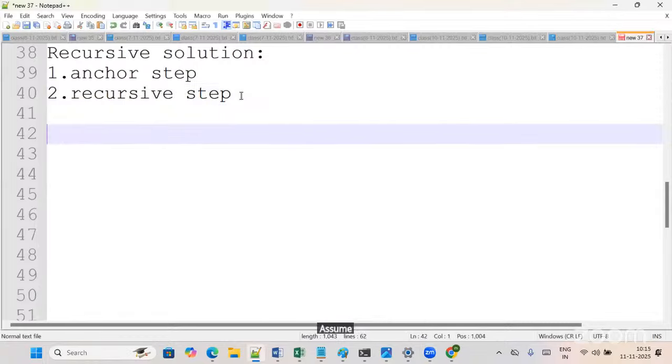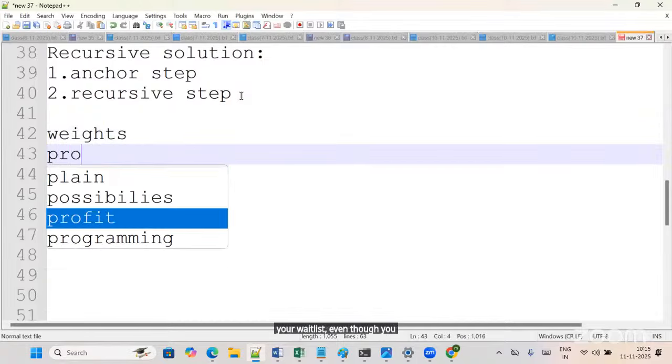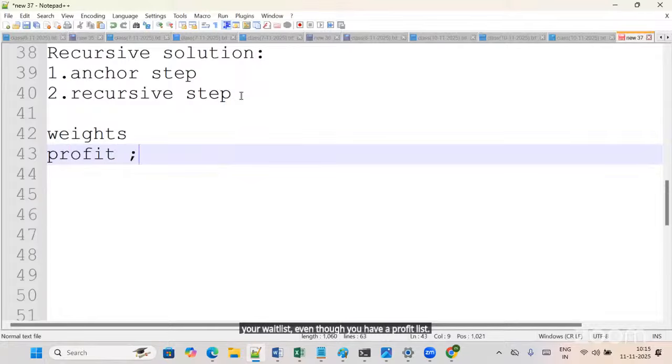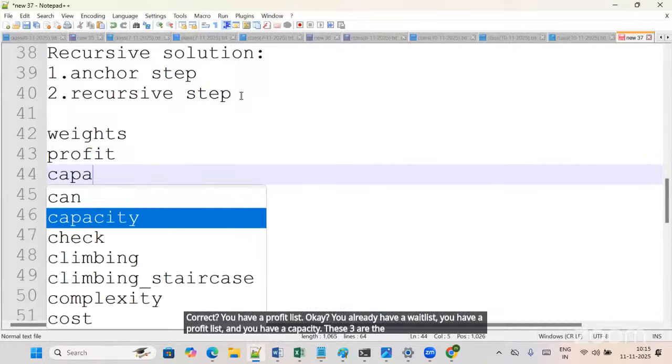Assume, guys, that you have a weight list, you have a profit list, and you have a capacity. These three are the input for you.